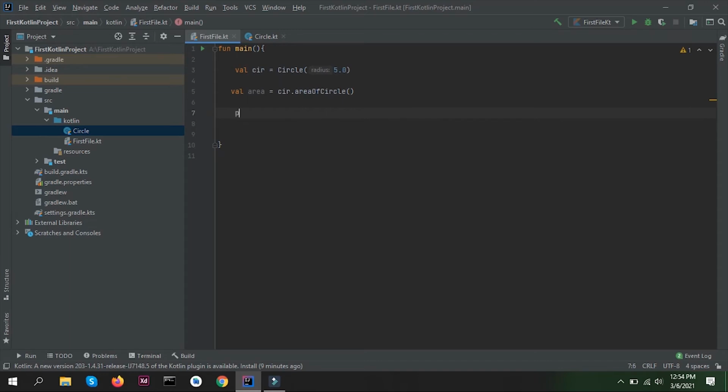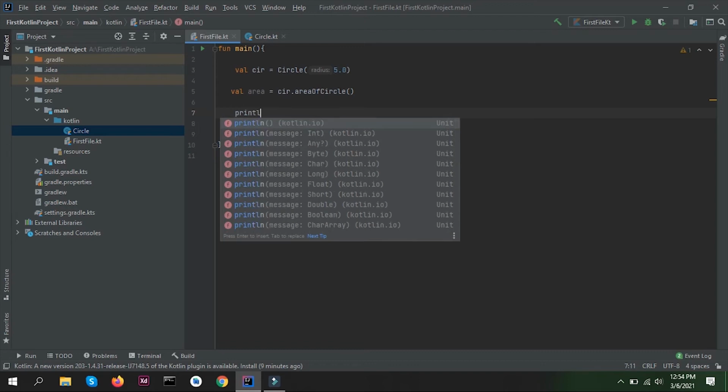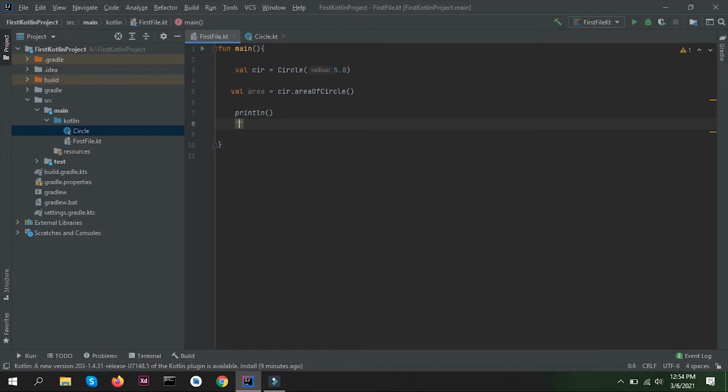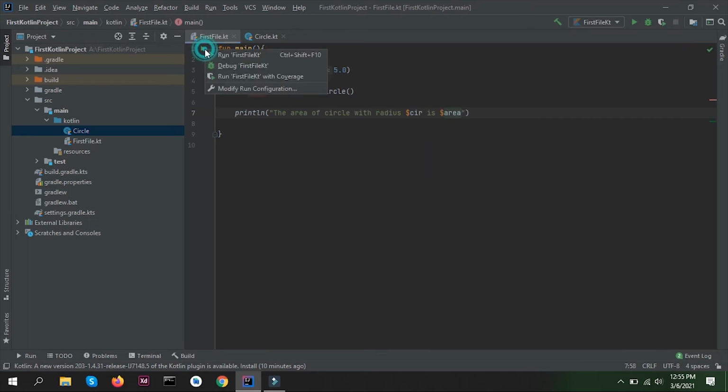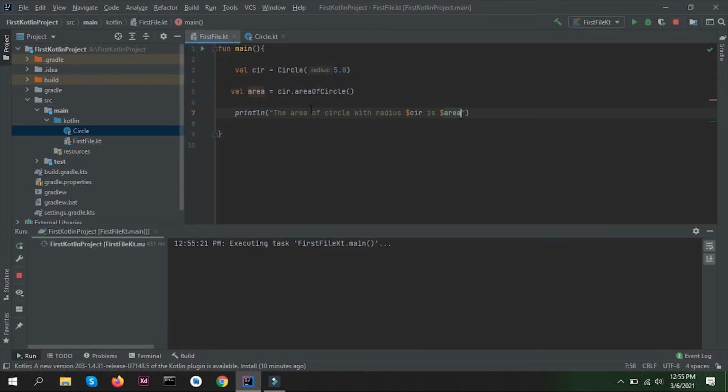So I'm gonna print, the area of circle with radius cir is area. So let me run the program and see if it's working or not.